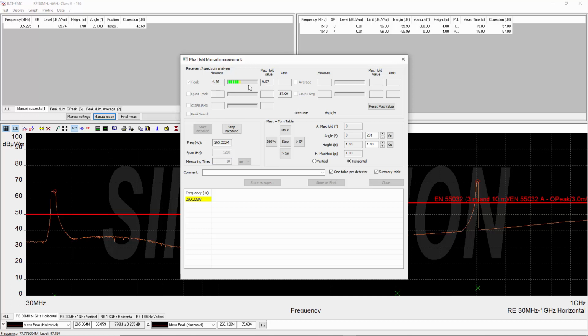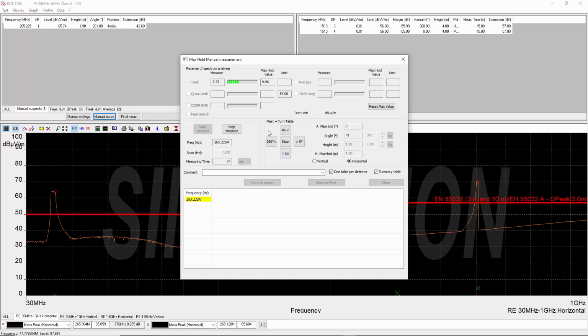This is to simulate measuring continuously in MaxHold, and if there are any new maximum values, it would appear in this window here. Now, regarding the maximization effort, we can choose to go there by commanding it. For example, I can command it to go to 360.